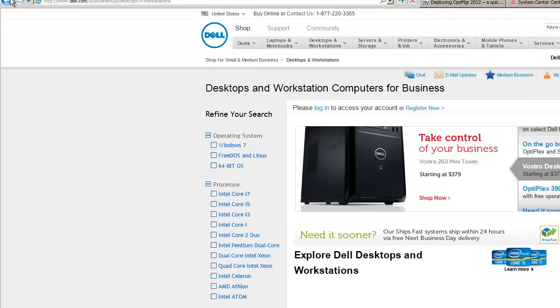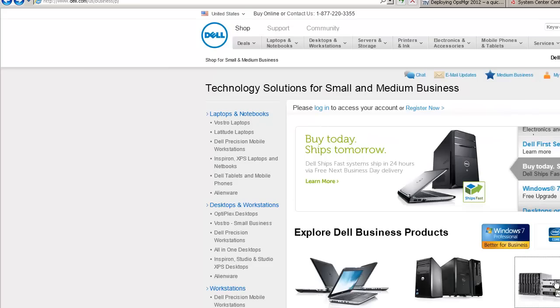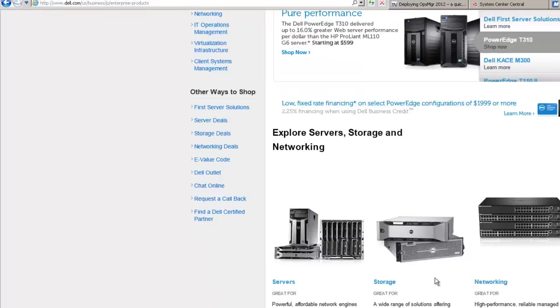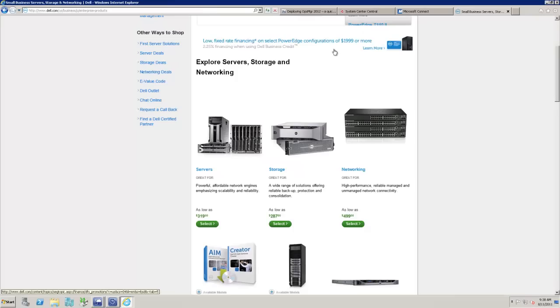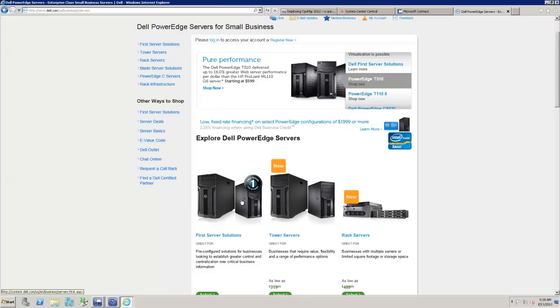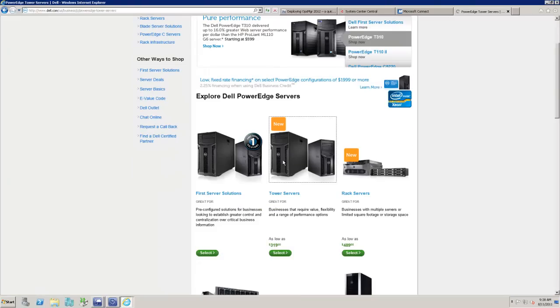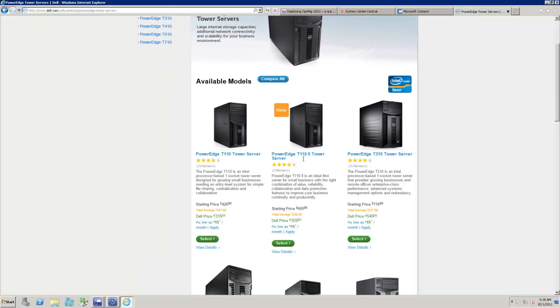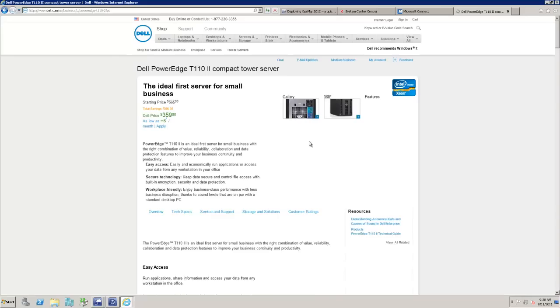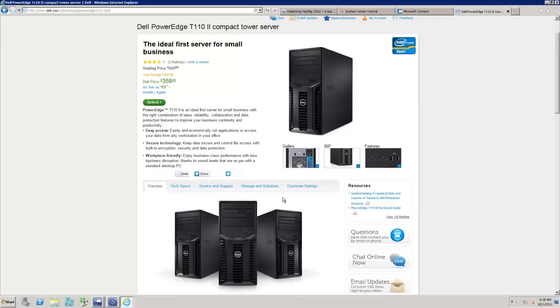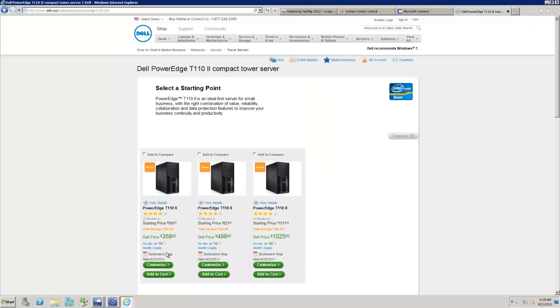Now let's talk about the hardware that I have, and I apologize, I clicked on the wrong link there, but I have a Dell PowerEdge, I believe MT for Mini Tower. Yeah, it's a PowerEdge T110. I chose this one because the T110-2 has hyper-threading, and it also has a Xeon processor option.